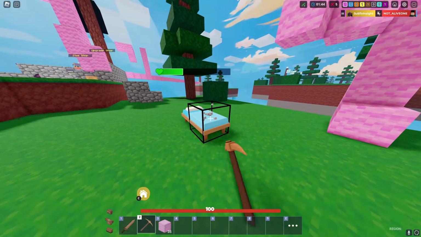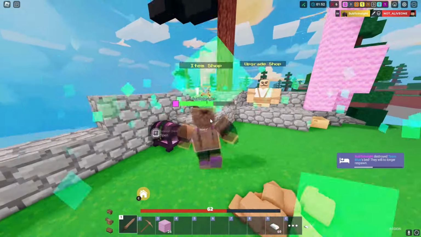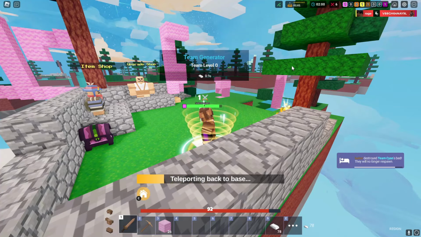Wait, blood money. I forgot that exists. So where is my emeralds that I'm not getting? I swear I'm meant to get emeralds, no? How does blood money work? Earn emeralds for every kill based on your kill streak. Well, that's just not happening, is it?